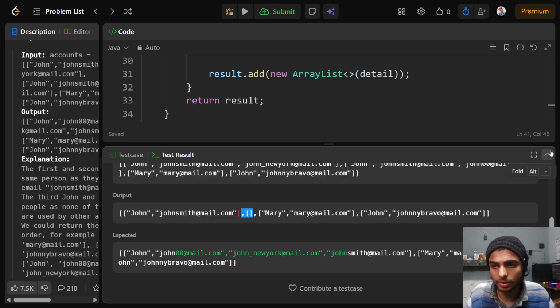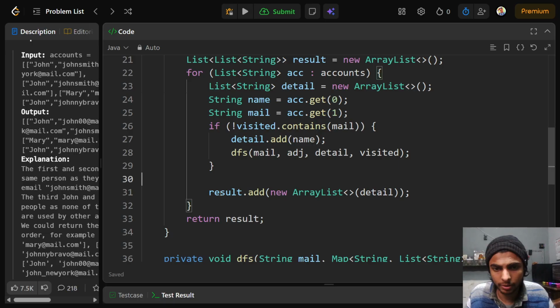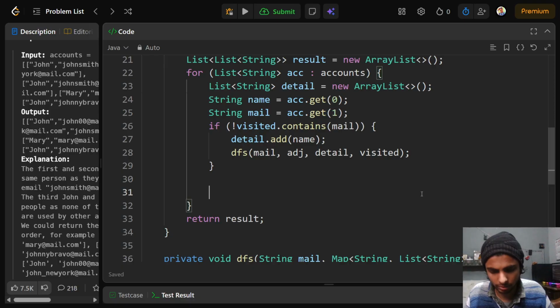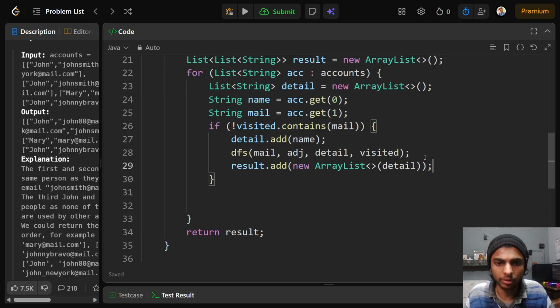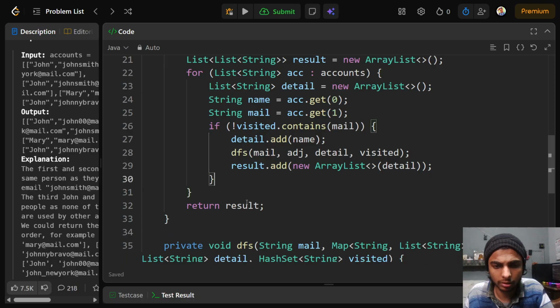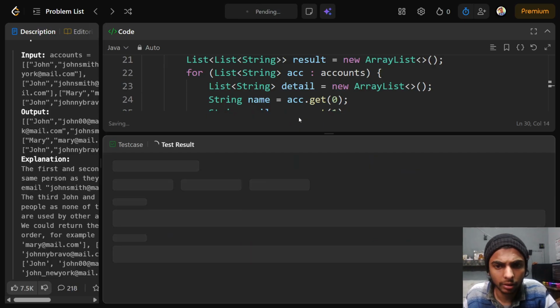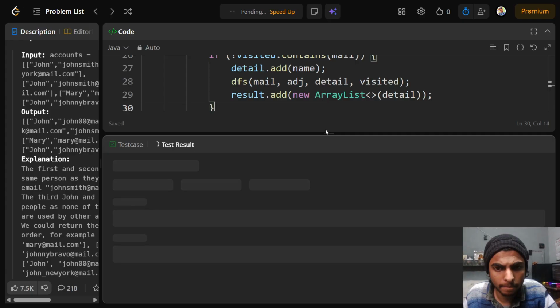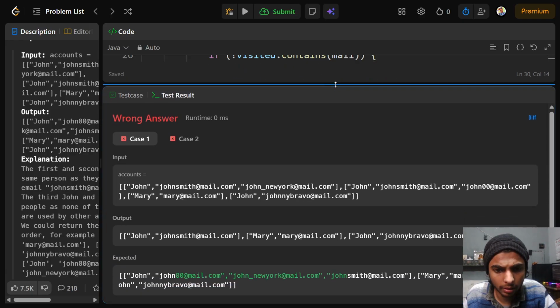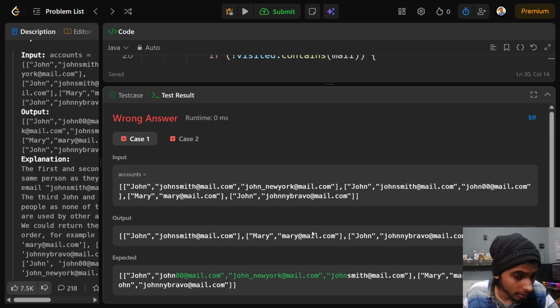There is an empty list because we are adding it outside of the if condition. Okay. Doesn't exactly do the diff for search.